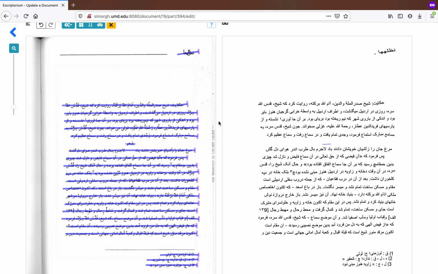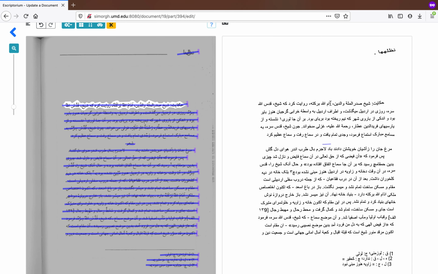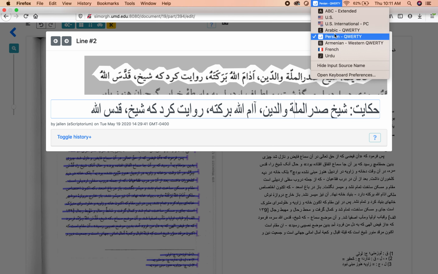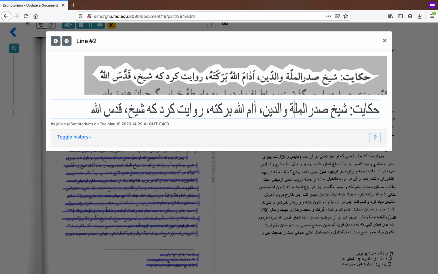Now we're going to take a look at a few actual transcriptions and see some of the issues that might arise. As we look along, we'll see that the initial transcription is quite good. However, we are missing vocalization orthographic marks, so we can add those in. I actually have it on. I'm going to switch to Arabic because it's easier here. So we can go through and find places where things have not been added. We'll also notice there are a few errors here.